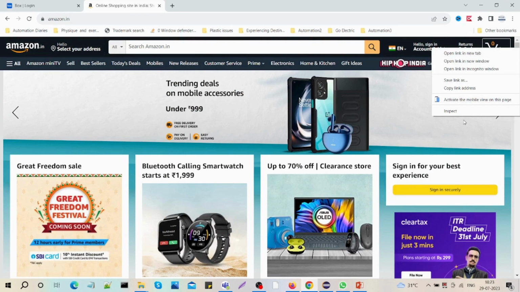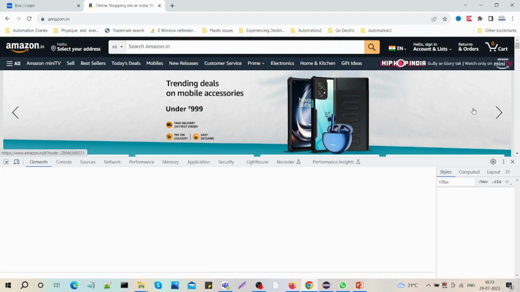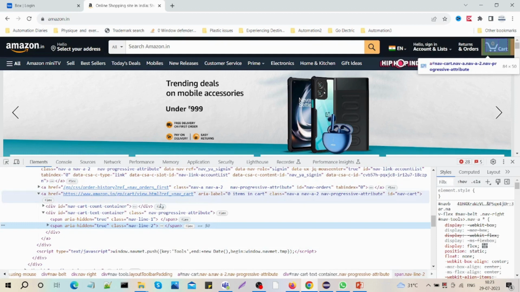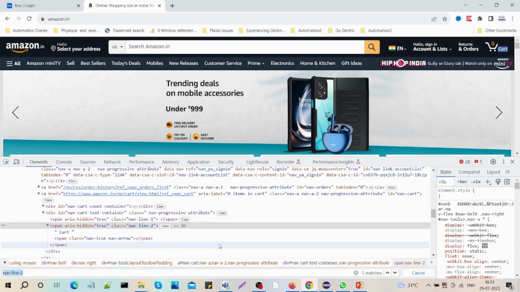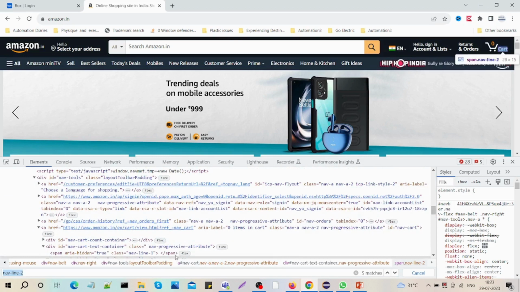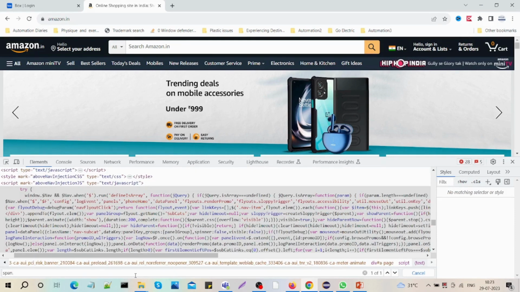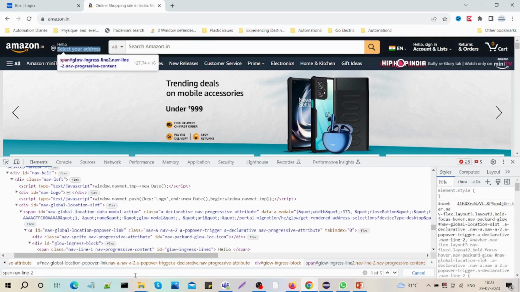So let's inspect it, and I will now create its CSS. It has a class navline2. So I just copy the class and then press Ctrl F to open the find window, where we can write our CSS. Here I will write span and for class, dot, and I am creating the CSS by writing the class name.